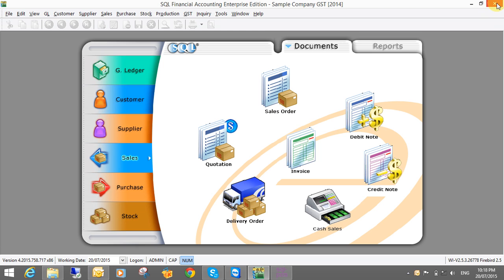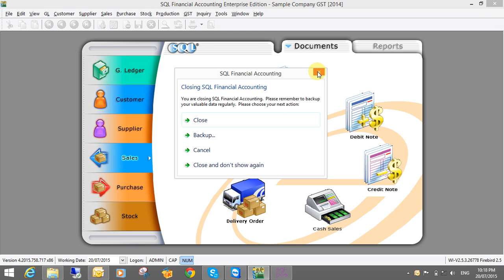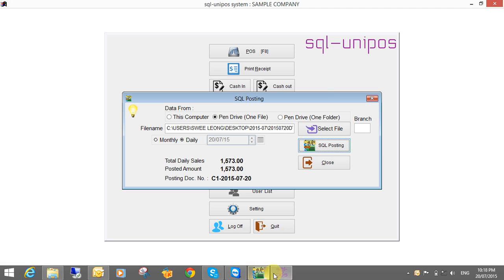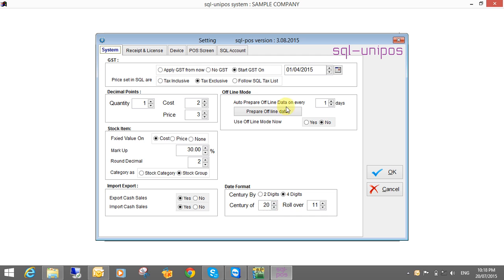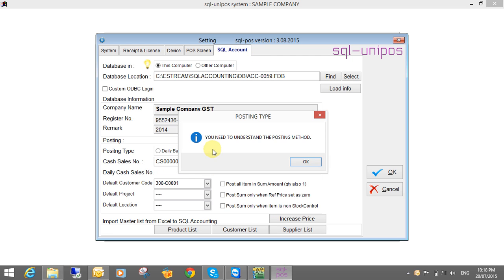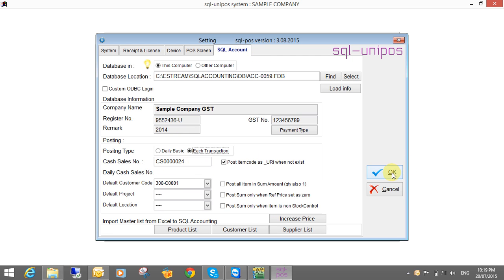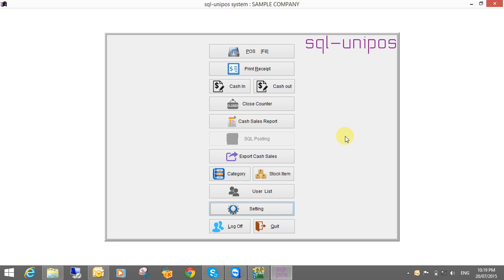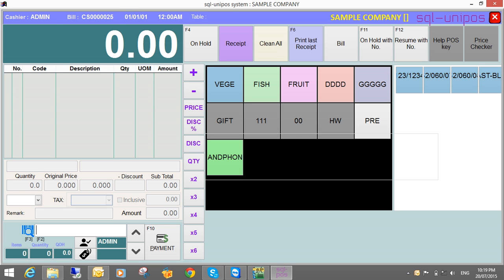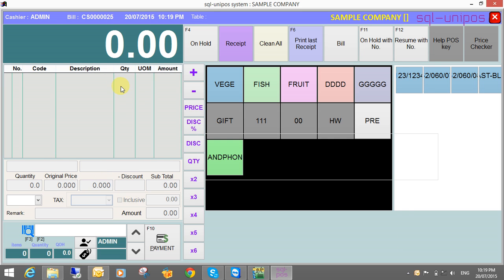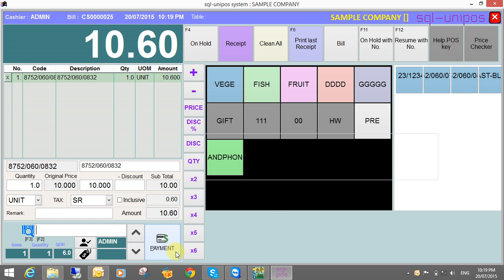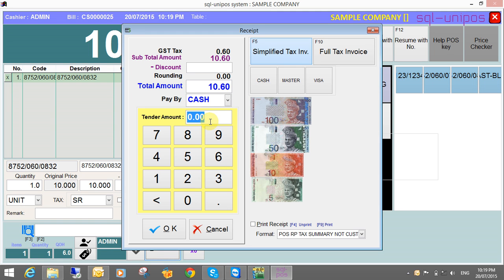Let's say you want to use direct posting. So I use the setting. I select each transaction. I click OK. Okay, when I click post, let's say now the number is 25th. I select this item. Once I click payment, let's say I pay 11 ringgit for this one. I click OK.